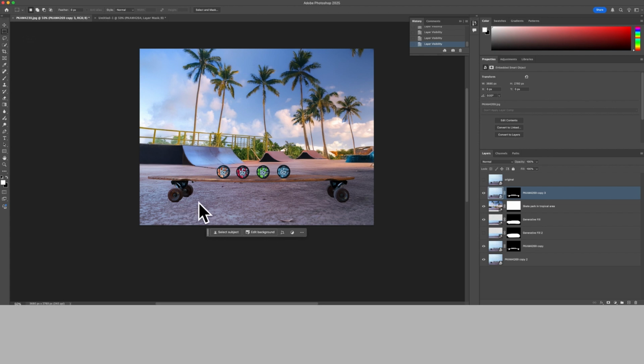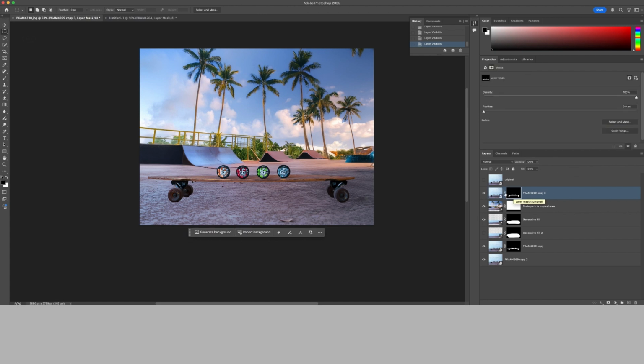So the big reason why I say to keep the original floor is because once you start to add in the new background, it's not going to look quite right all the time unless you have the shadows. The shadows is what makes things look realistic. It makes it look like it's already there, that it belongs there.